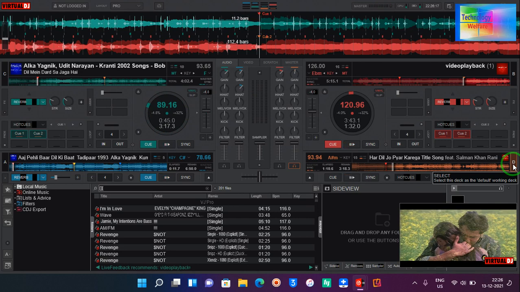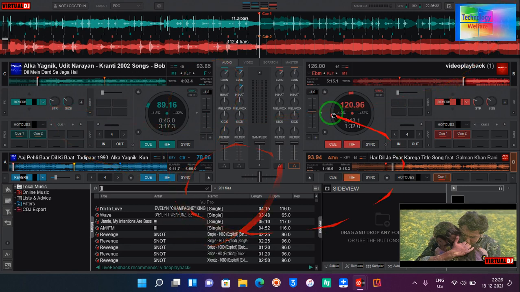So how easy it is, guys. In the midst of that, of course, you can use this backspin to have the effective bypass from one song to another, one beat to another. So it's totally up to you. By pressing a key, of course, you can have the effective backspin.